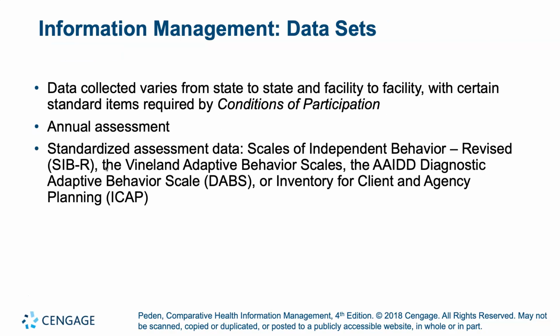The data collected varies from state to state and facility to facility. There are certain standard items that are required by the conditions of participation. And hopefully as you do your assignment this week on risk state profiles, you'll see the data that's collected and how that's utilized and that sort of thing. There has to be an annual assessment of the individual, and then standardized assessment data. They use these items to make sure that they're doing it consistently and can compare apples to apples, patients to patients, individuals to individuals across the country.